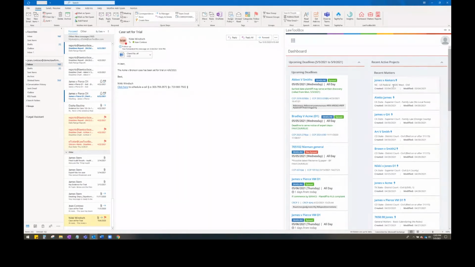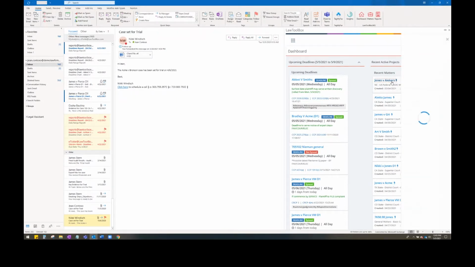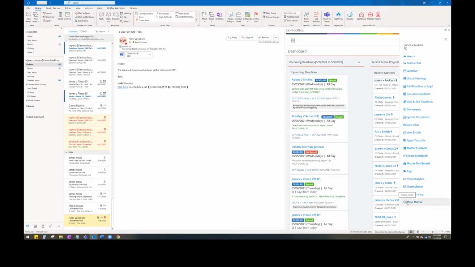And on the right-hand side of the screen, you're going to have a list of all of your recently worked on matters. If you click on any matter name in Law Toolbox, it's going to pull open the action menu, which controls everything that you can do with our product. For the purposes of docketing and managing your deadlines, you're going to spend all of your time under Calculate Deadlines, Adding a Deadline or Appointment, and then View and Edit Deadlines. So I'll take a second to break these down.